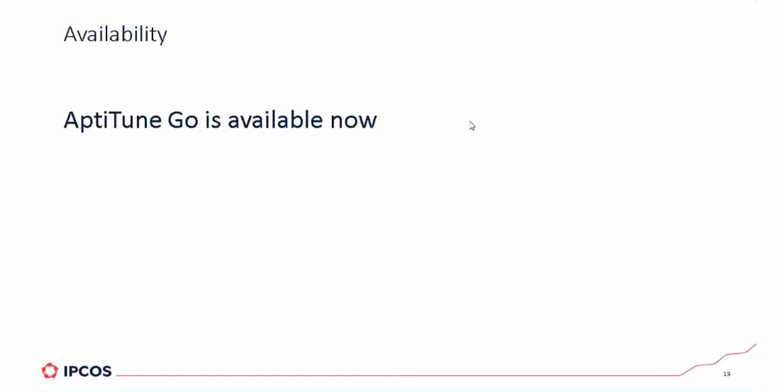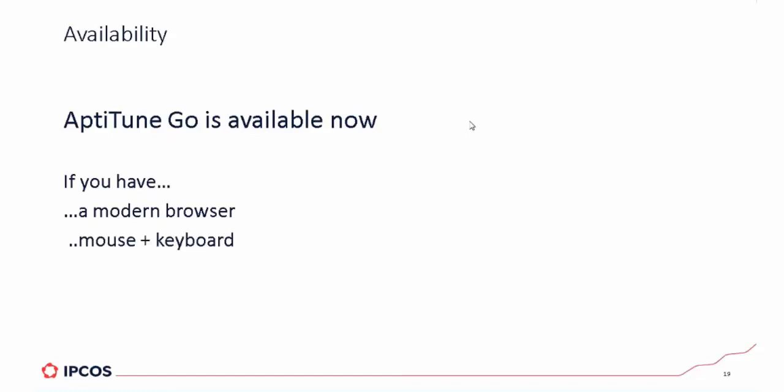So AptiTune GO, the cloud offering, is available now, and as I mentioned, you need to have a modern browser. I demonstrated using Internet Explorer. It works on Firefox, it works on Chrome, it works on Edge, it works on Safari if you are on that operating system. So all modern browsers are supported.